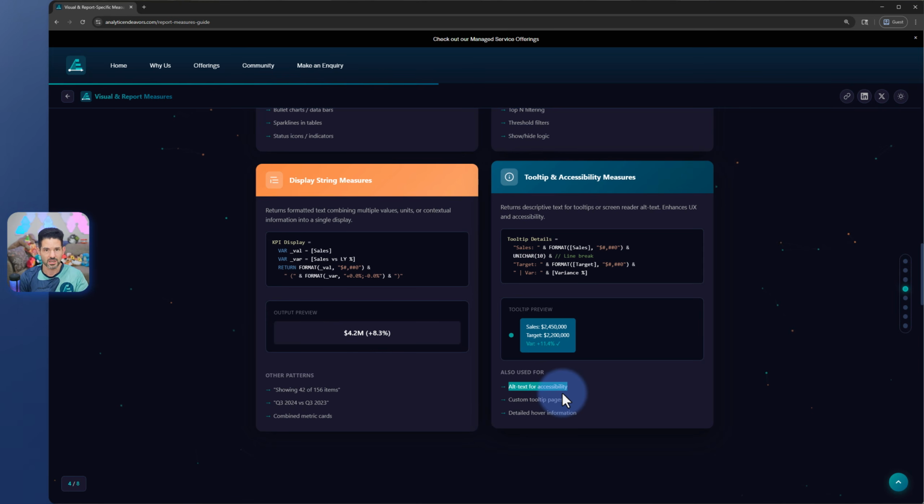So if you've not used them yet, in any visual, if you go down to the alt text, there is the little fx button next to it that allows you to put in a measure where you can do a dynamic string of sentences to provide some helper text that might even have the date, anything related to the values, like sales or other numbers that can change. So it's a great way to enhance that for accessibility needs.